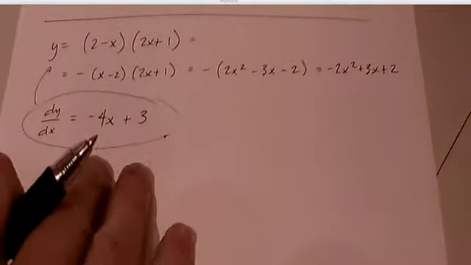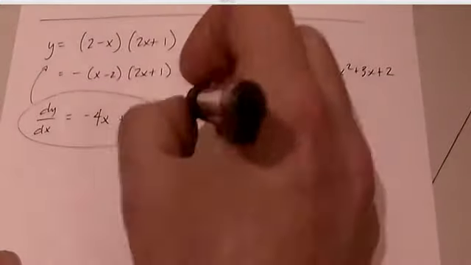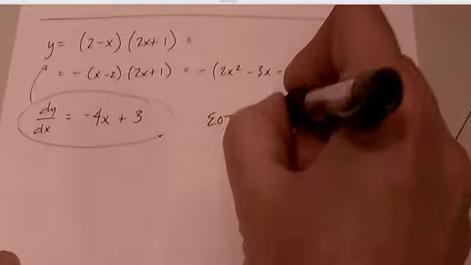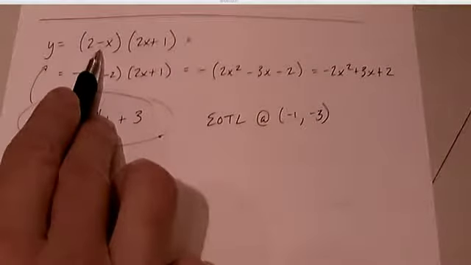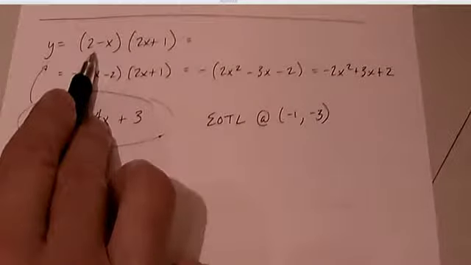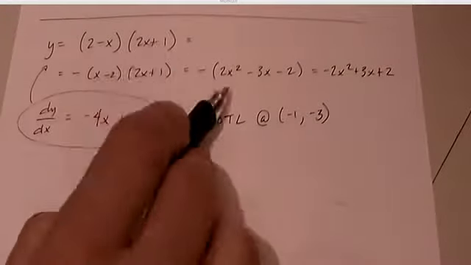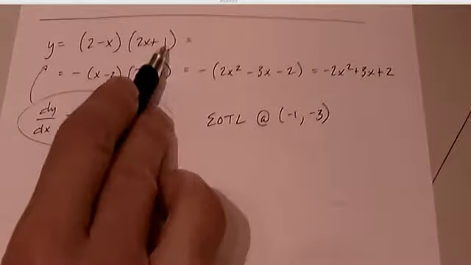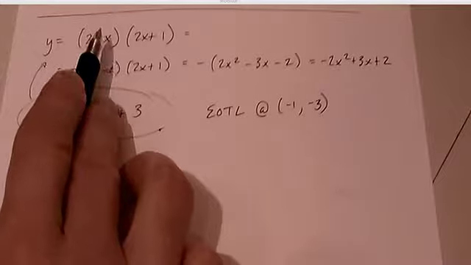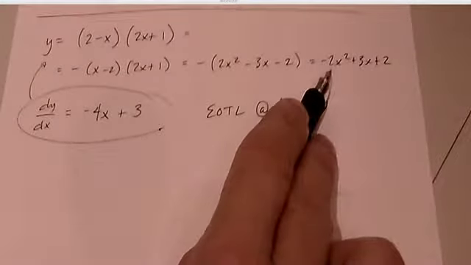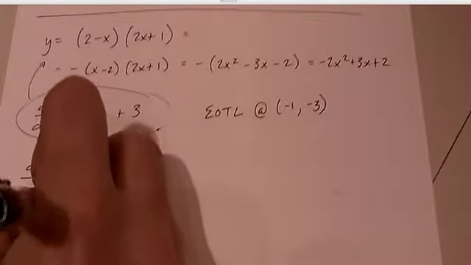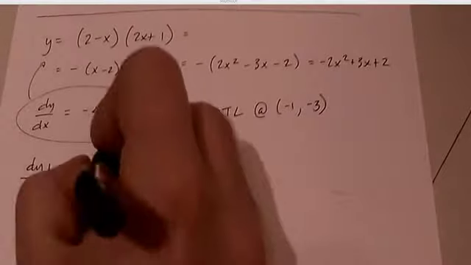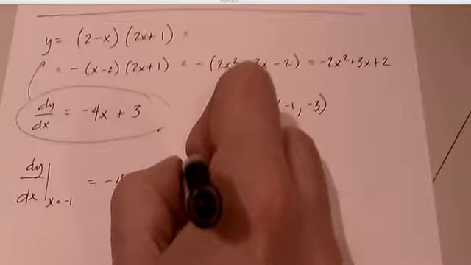Now, I would like to go ahead and do perhaps a tangent line for this one. And let's pick a point on here. So we have the equation of the tangent line and let's pick the point negative 1, negative 3. Now, let's verify the fact that negative 1, negative 3 is actually on the curve. That would be really nice. If I plug in a negative 1 into this factor, it actually winds up being easier to plug it into factored form. Plug a negative 1 into here, I get 2 minus a negative 1 or positive 3. Plug a negative 1 into here and I'm going to get negative 2 plus 1 or a negative 1. 3 times negative 1 is negative 3. So we've confirmed the fact that this point is indeed on this quadratic. And of course, this quadratic is going to be an upside down parabola and we're looking at that point. So basically, what we need to do is we need to evaluate this particular derivative at x is equal to negative 1 and we get a slope of 7.